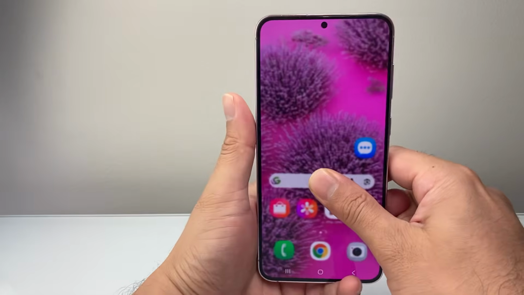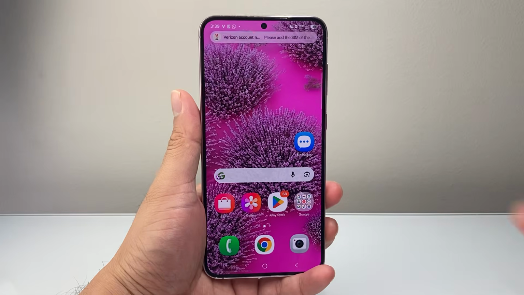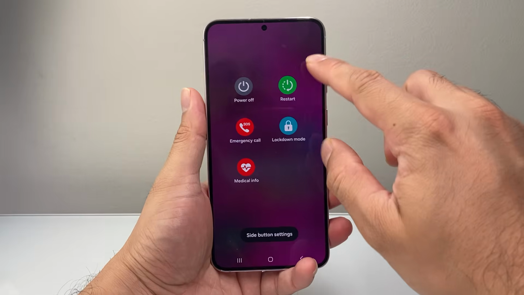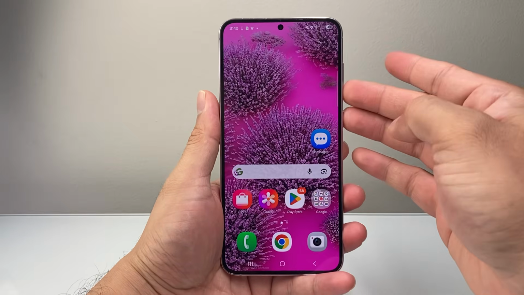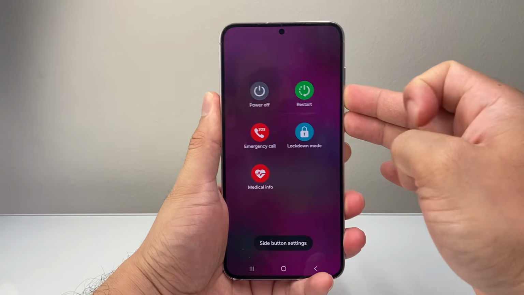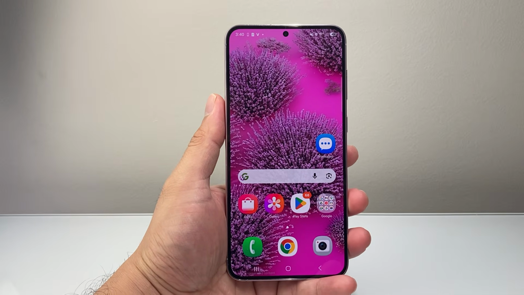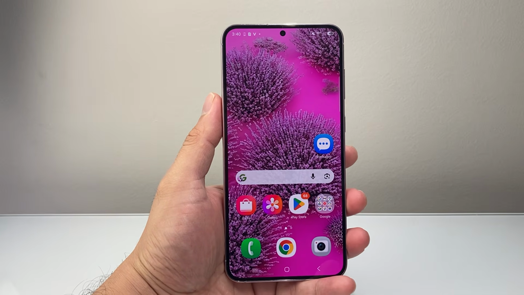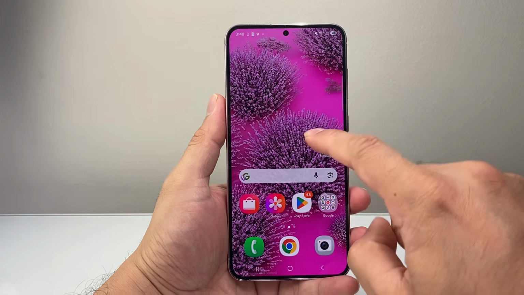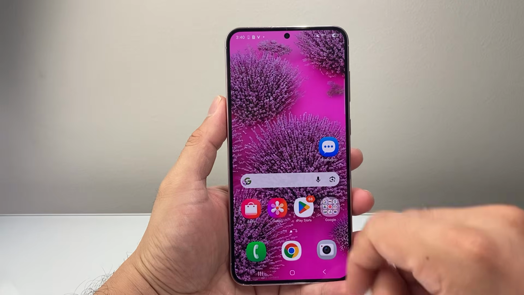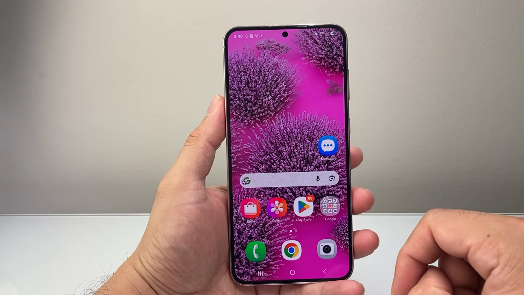After you have done that, the next thing to do is restart the phone. You can pull down the top menu, tap the power icon, and choose restart, or you can use the volume down and the side button and restart it that way. When you restart, it's going to re-register the SIM if there's an issue with it. Keep in mind, when you restart, you might get a pop-up that says update carrier settings. If you do get that, make sure you click on the word update.